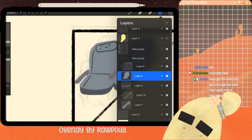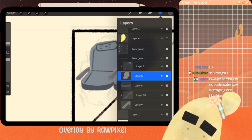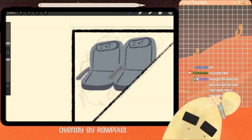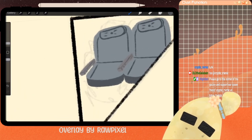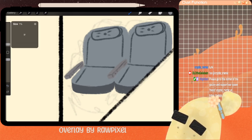I need to adjust what's happening here. Whoops, I'm on an eraser. And I need to come back to this color. Here we go. Okay, then we'll come back here, adjust the thickness of the cushion. Need to come here and add a couple things. I'll block out the colors and stuff. And I have the wrong color selected, per usual. Wrong brush size too.